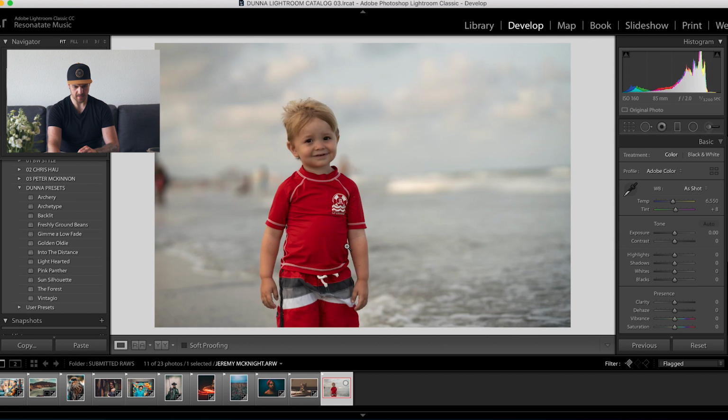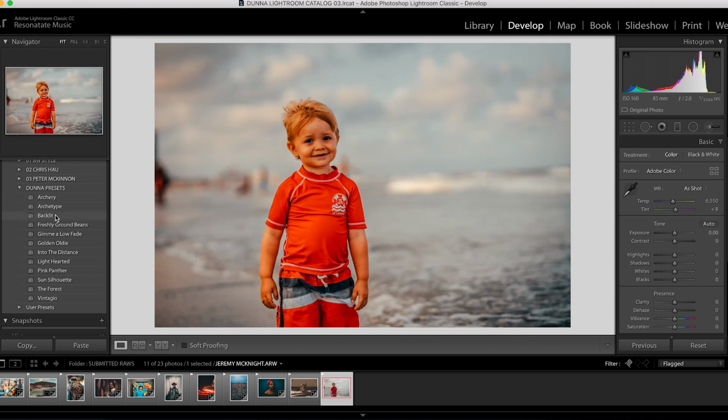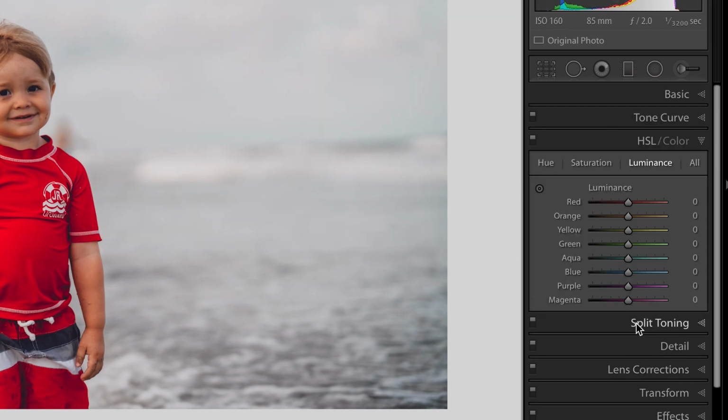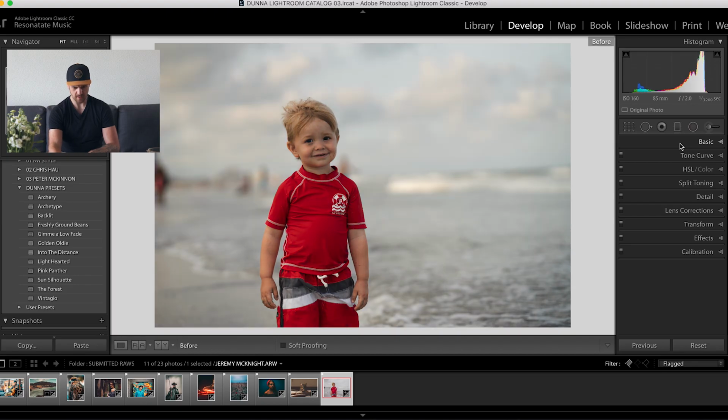And on to the last one, for all those family photographers out there, people taking pictures of their kids. I think this one might be my favorite. Pull down my highlights just a hair and expose it a little bit better for the skin. And the only other thing there is I think the reds are a little intense. So we're gonna go into HSL, into saturation. We're just gonna pull back the reds just a little bit. And that one's looking pretty cool. So before and after.